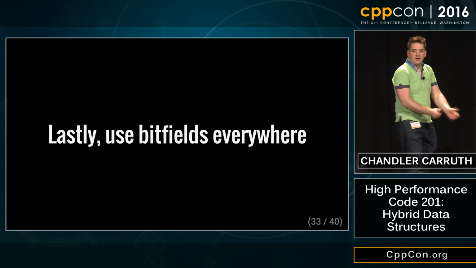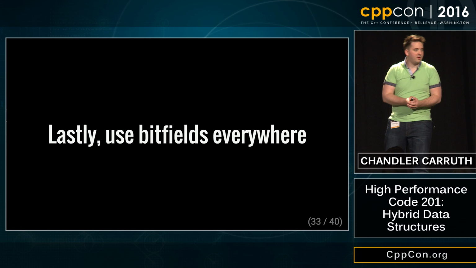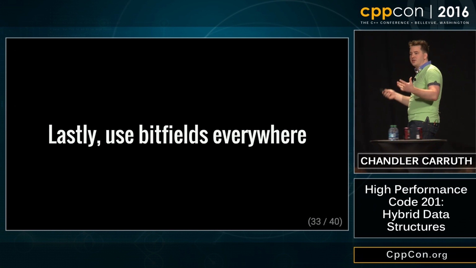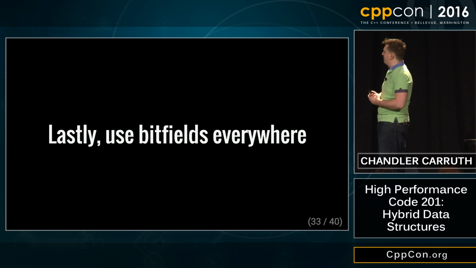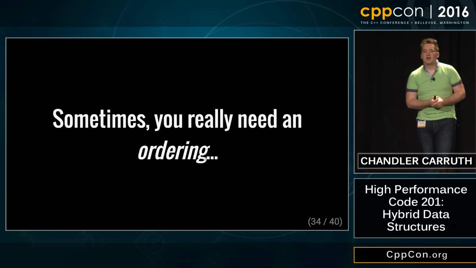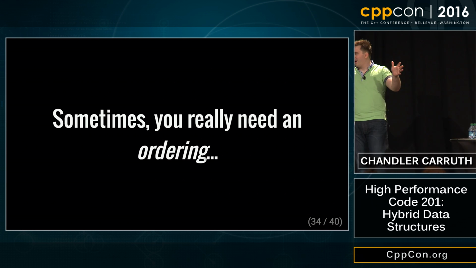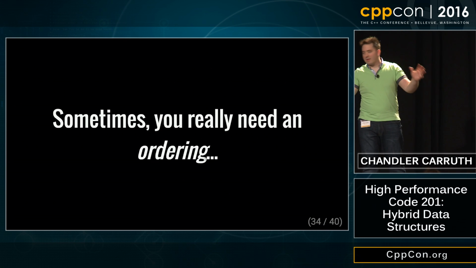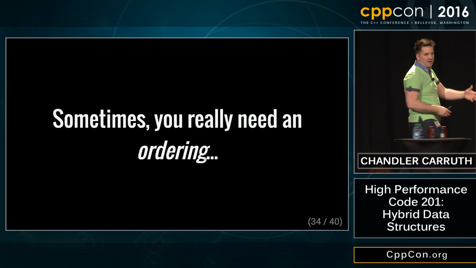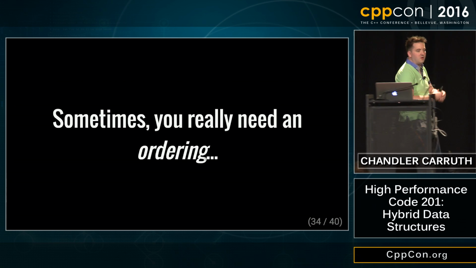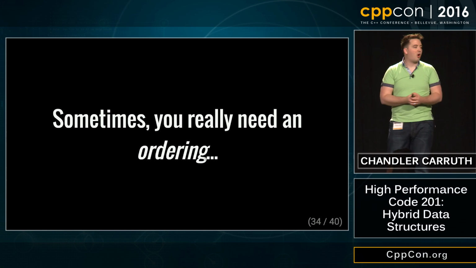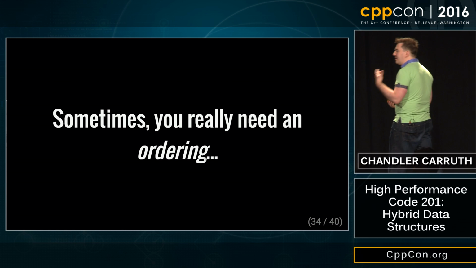Okay. The last tip, of course, is use bit fields. I don't have to tell you guys about this. This is the classic way you do bit packing. But I couldn't not mention the other fundamental thing we do to reduce the size of our objects in LLVM and Clang. So we've come up with this elaborate system of making things small. And once we make everything very small, we put them into these three data structures: a vector, a set, and a map. The set and the map are these open addressing hash tables that we probe quadratically. We're often using pointers as our identity.